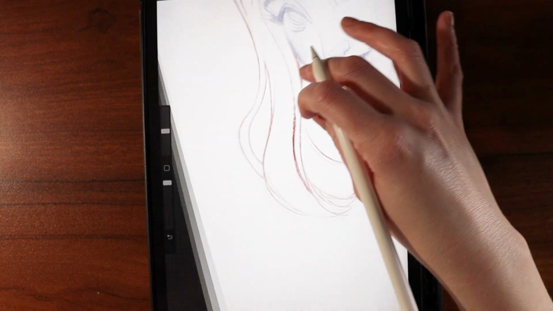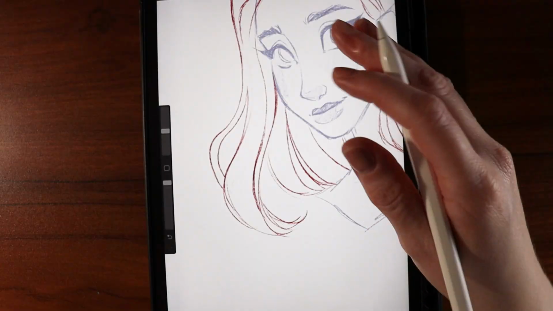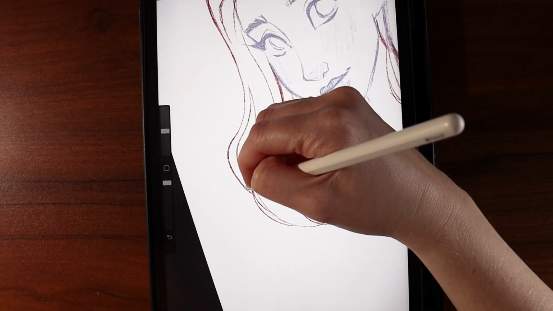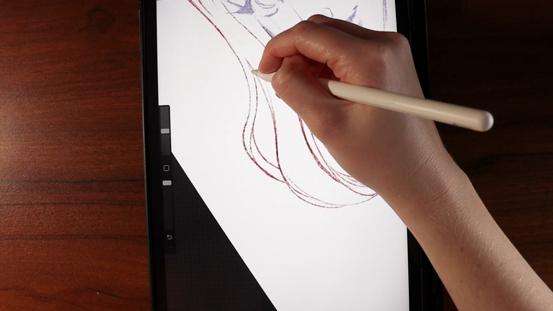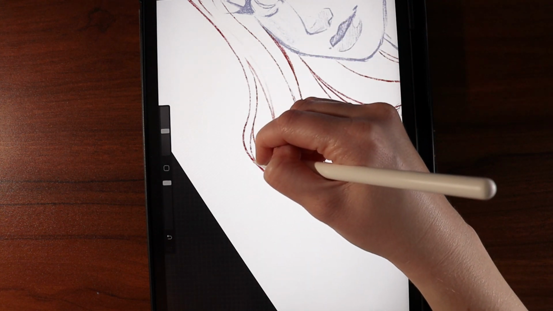And we're gonna go ahead and with these strands that kind of break off of the main body of hair, I like to kind of make them curl a little bit. And to do that, I usually just add a line that kind of follows one edge of this strand and then jumps over to the other edge.